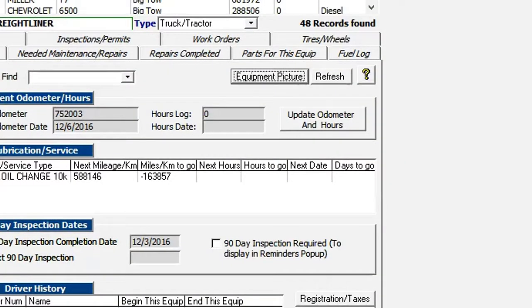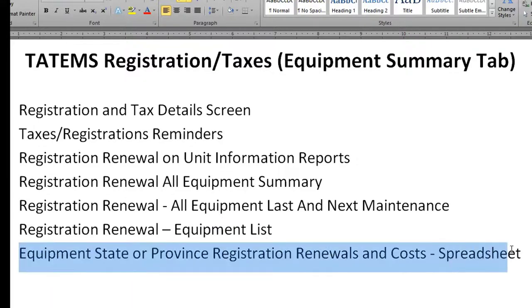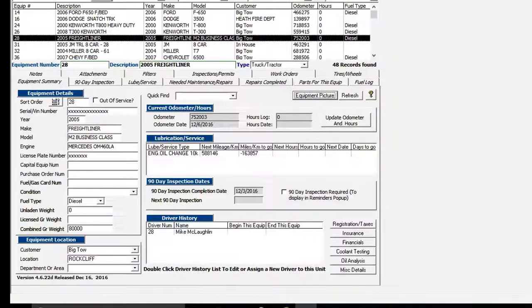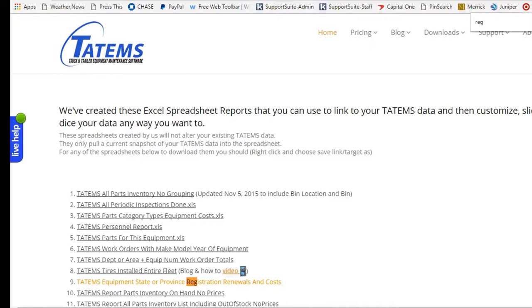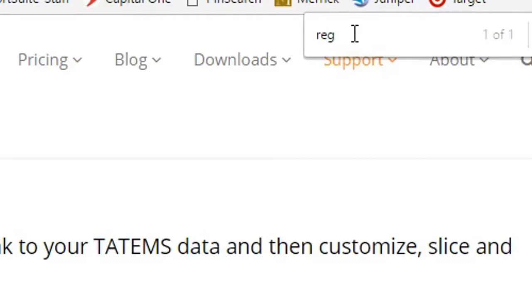All right, and then the final one is going to be this spreadsheet here, and I'll show you that. If you go to tatems.com/spreadsheets, you'll be directed to this page here. And I just did an F3 in Chrome here, and then I did a search for REG for registration.